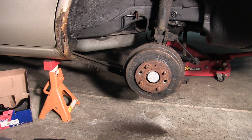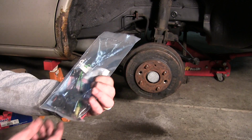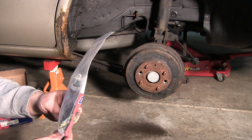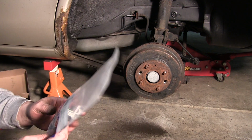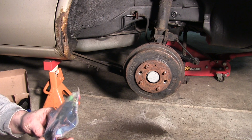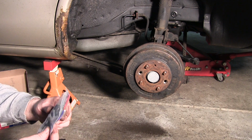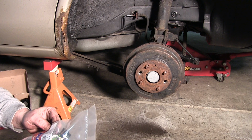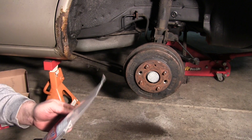Also, I would highly recommend, not a necessity, but you will want to get a set of the rear brake hardware. I got two of these. And it looks like I only got one. Maybe the other's in the car. Brand new hardware. Trying to use the old stuff, you might as well just not use it. Usually it's so old and cruddy. Actually, this is a pair. They're both in here. But one kit for both rear brakes.